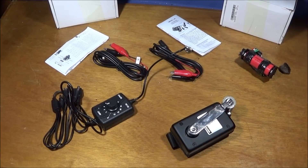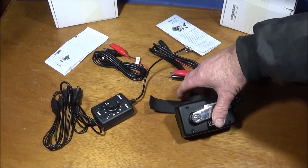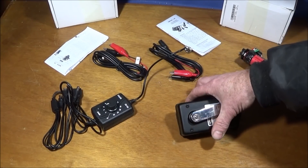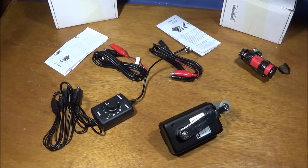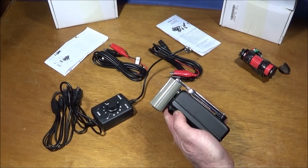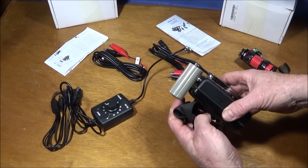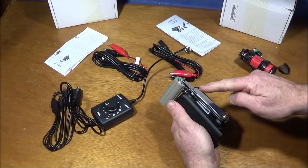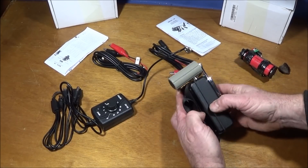You could use it as a survival tool when you go camping or to festivals. You can actually power lighting if you wanted to, and obviously charge your phone up if you run out of power. The main casing is made of metal — I think it's aluminium. There's a rubber seal in between the join which makes it rainproof; it's not waterproof, just rainproof. The handle on the side is made of thick brass which has been chrome plated.